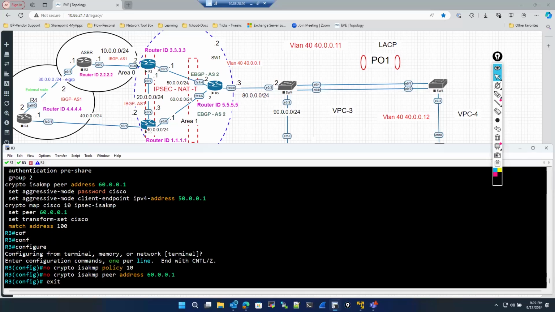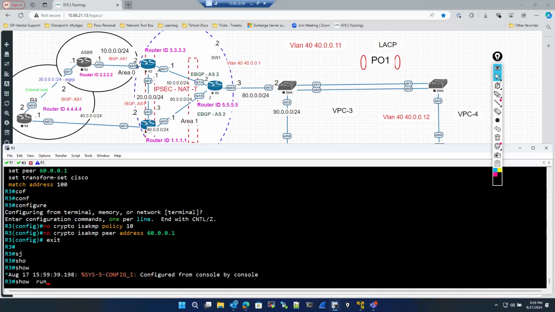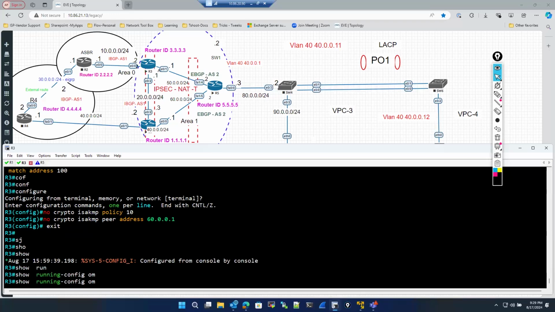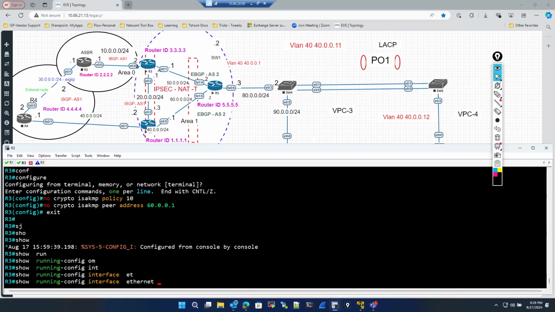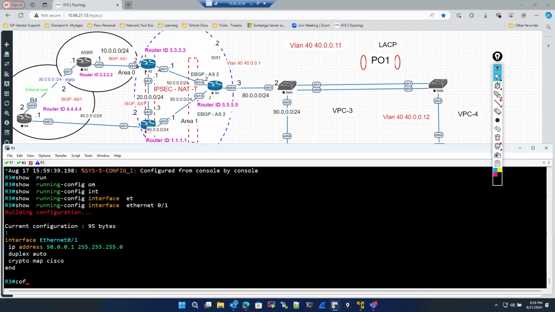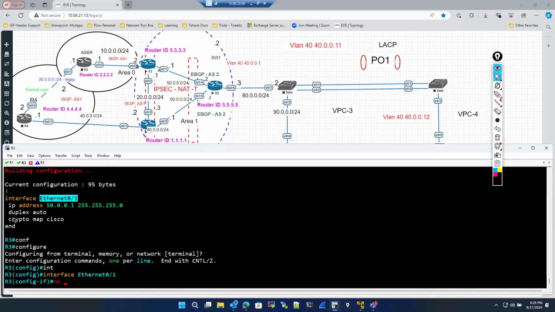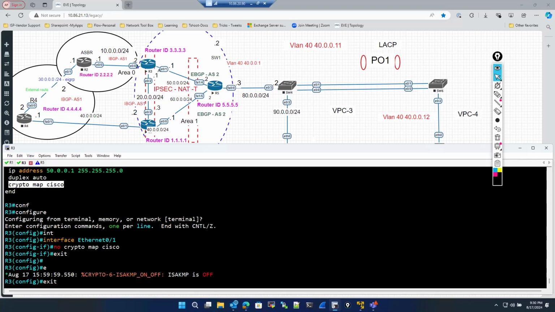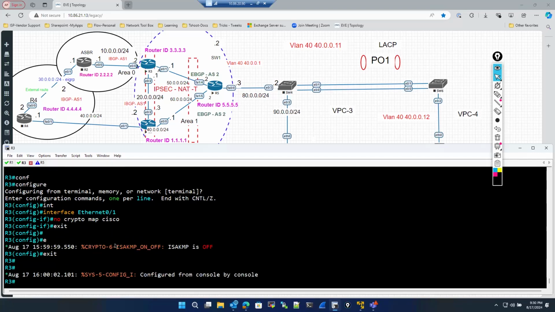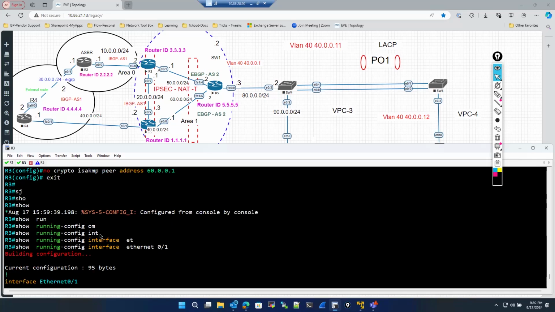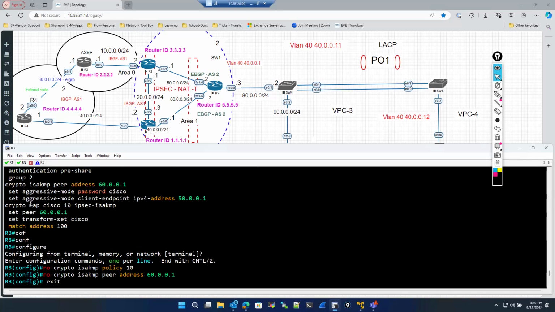Before that, I have to remove the crypto map from the actual interface. Show run interface Ethernet 0/1, config, no crypto map Cisco. And then I have to delete the crypto map.